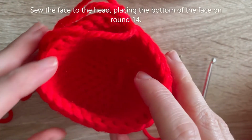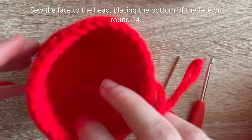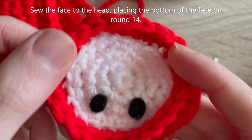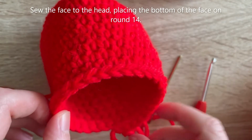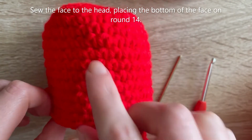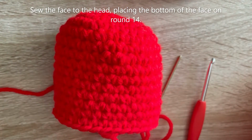So I reached the end of round 15, and as you can see the head shape is kind of coming along now. So what we need to do is sew the face to the head. So you need to decide which side is going to be where you sew your face. It doesn't really matter where you decide to sew it, but I usually go to the opposite side of where the last single crochet was in the round. So I'm going to sew mine around here.